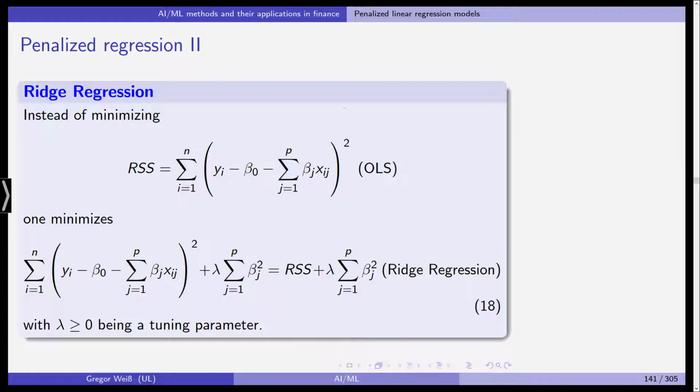And we'll start with so-called ridge regression. So remember, in ordinary least squares, we try to minimize the residual sum of squares, the RSS, which here is given as the sum of the difference between y_i, the response variable, and the intercept and the sum of the coefficients times the predictors.